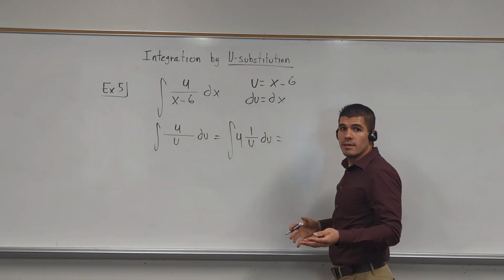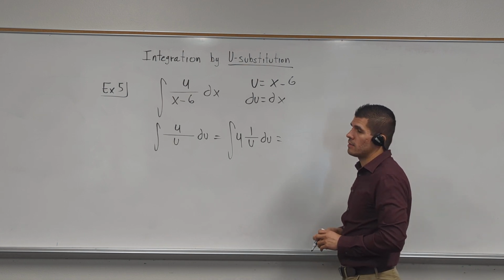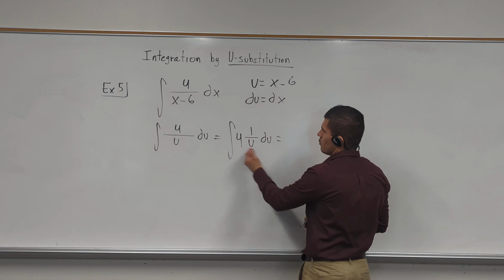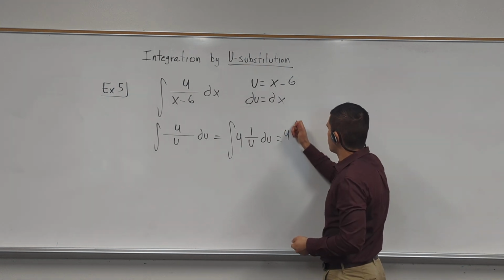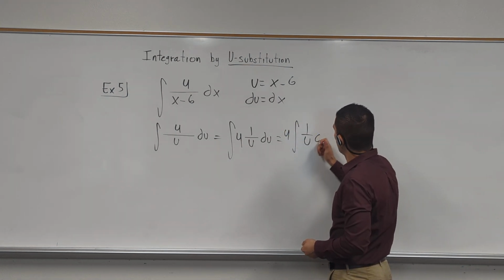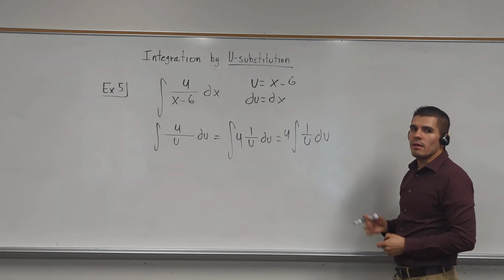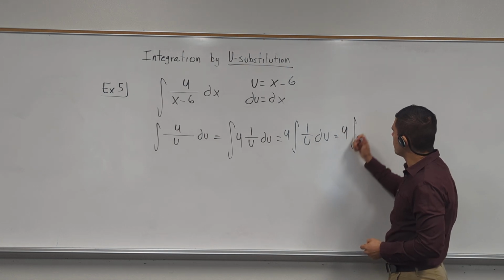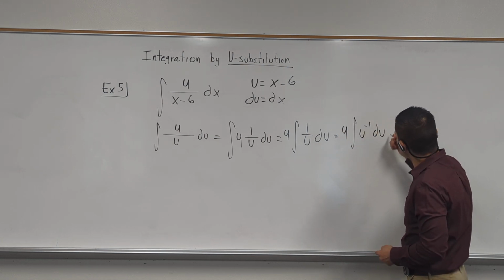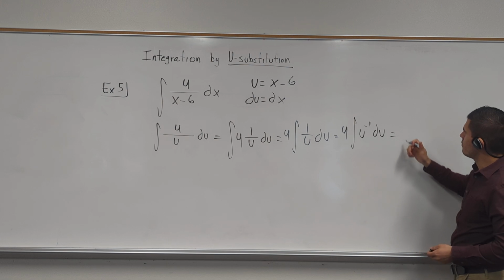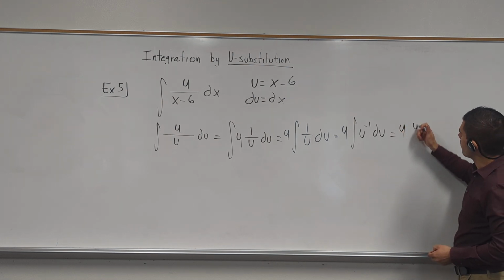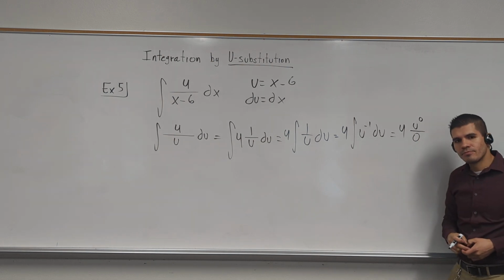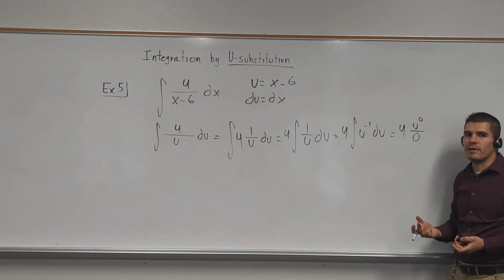And during your basic integration techniques, you hopefully were taught that if you have just a number, a constant that is multiplied, you can pull it out of the integral, which will leave you with just 1 over u du. Okay? A lot of times students get this wrong, because they don't recognize it, they want to rewrite this as u to the negative 1 du, and utilize the power rule. Let's see what happens if I use the power rule backwards. If I add 1, I will get u to the 0. That's not the problem. Then I have to divide by 0. Okay, I can't divide by 0.